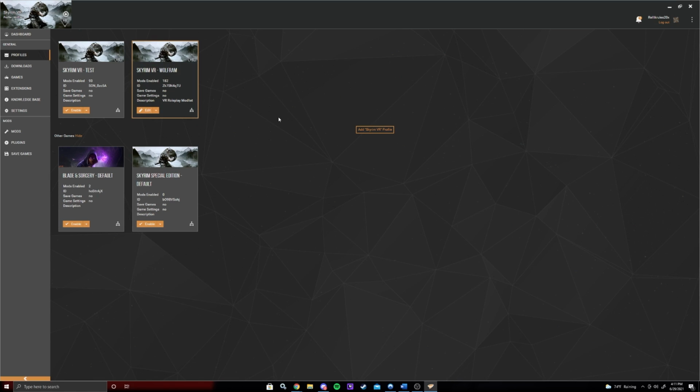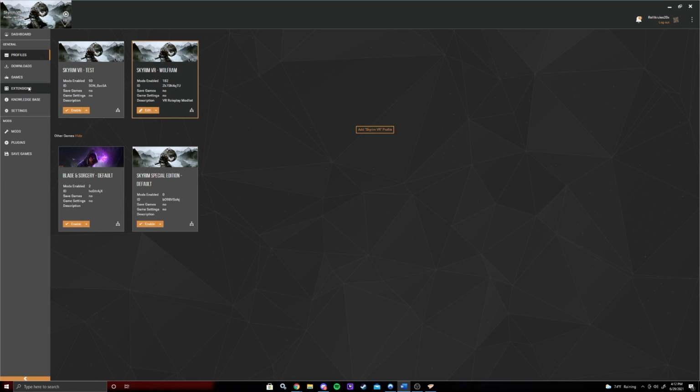I recommend you make a profile when you install Vortex and want to create a mod list for yourself. This is in case something happens with your modded profile and you need to go back and adjust something, a part of your vanilla game that you haven't noticed in the vanilla game or the modded game. There's just so many things you could do, as well as even make other playthroughs. So if I wanted to make another VR roleplay playthrough and not use Wolfram, I would enable it instead.